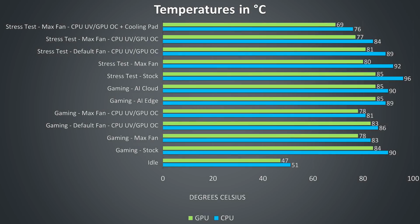The thermal testing was completed with an ambient room temperature of 24 degrees Celsius. There's a lot of data here. CPU temperatures are shown by the blue bars, and GPU temperatures are shown by the green bars. The gaming tests towards the bottom were tested by playing Watch Dogs 2, as I find it to use a good amount of combined processor and graphics resources, while the stress tests were tested by running the AIDA64 stress test and the Heaven benchmark at the same time, in order to attempt to fully load the system.